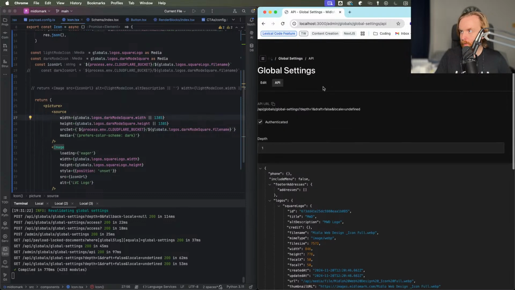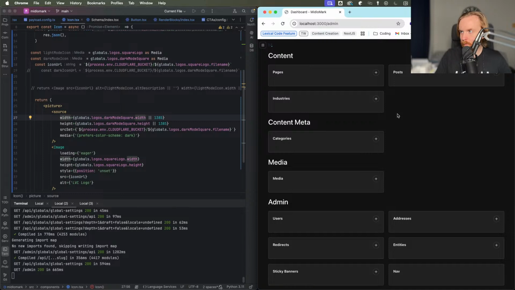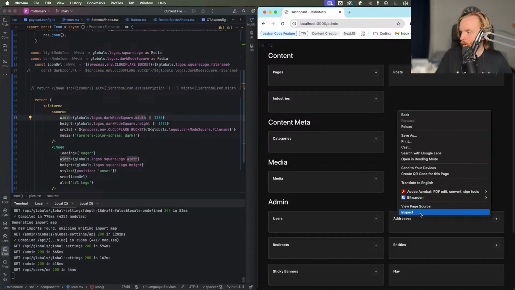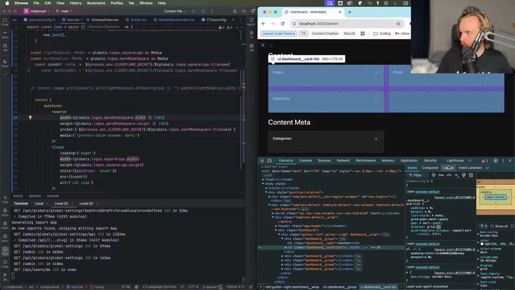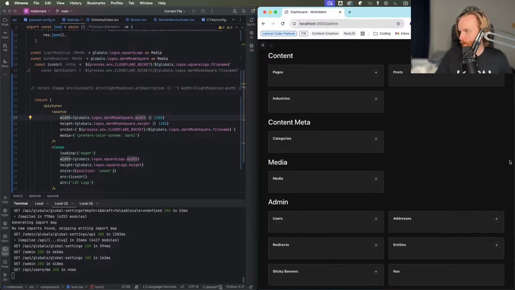All right, let's see what happens. So if we inspect, and then we can go to our prefers color scheme dark. Okay, so that's not working like I want it to. Let's do a hard refresh.